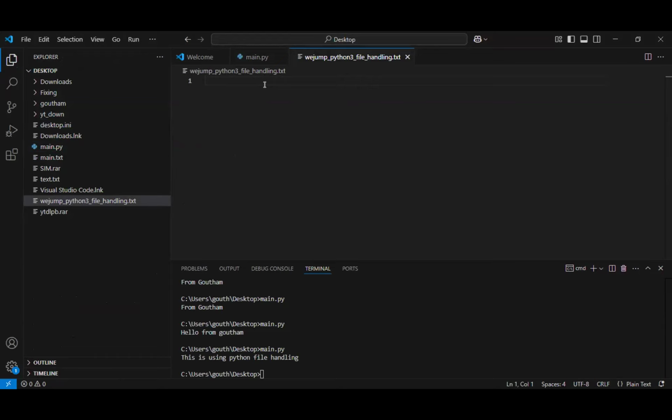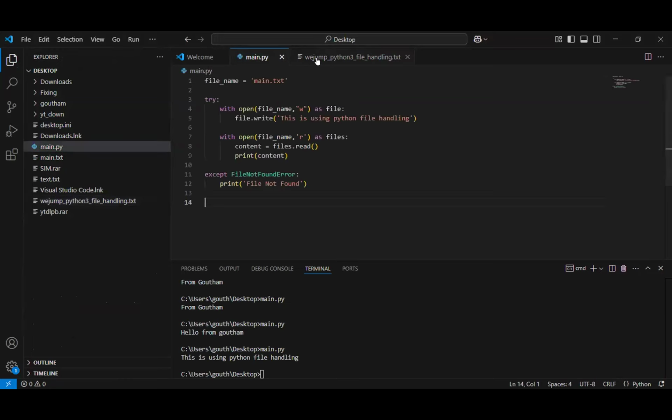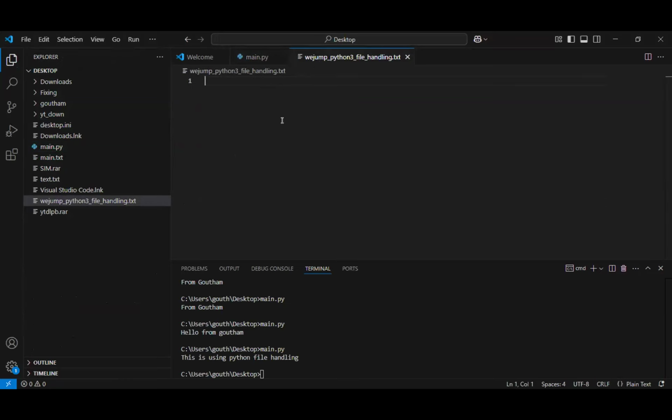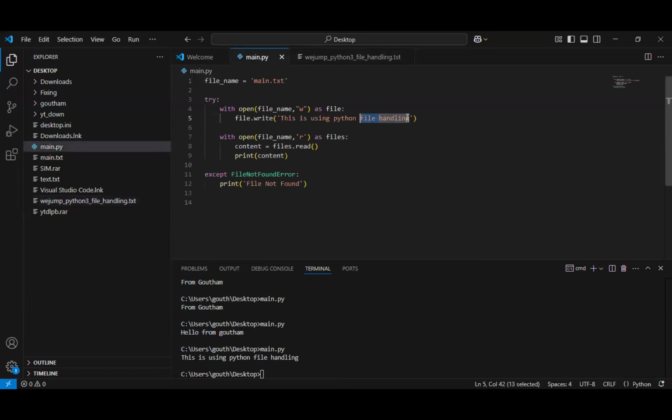Did you understand the assignment question? Okay, sir. Anyone have doubts? Should I be doing it through the Python file or typing it in the txt? You have to do it from your Python code itself. Okay, sir. Anyone can do it from a .txt file, but I want you to do it from the Python file itself.